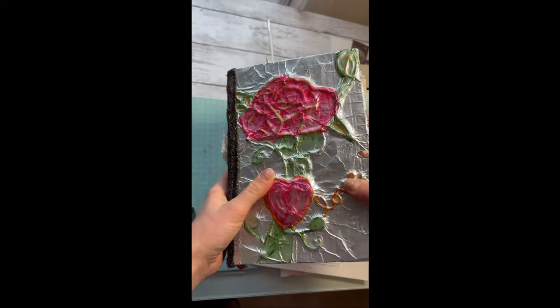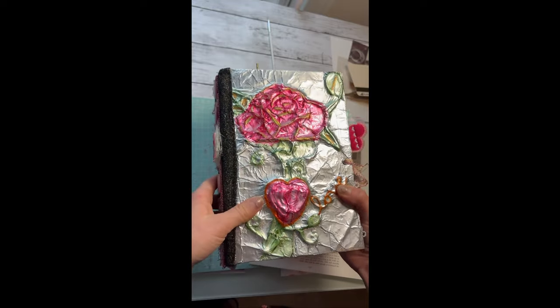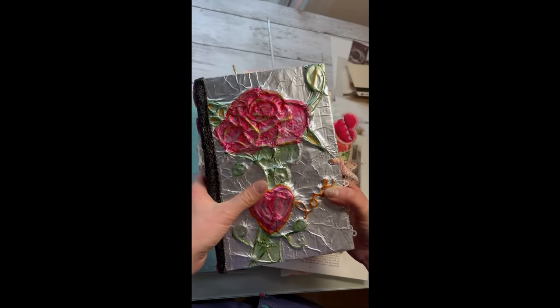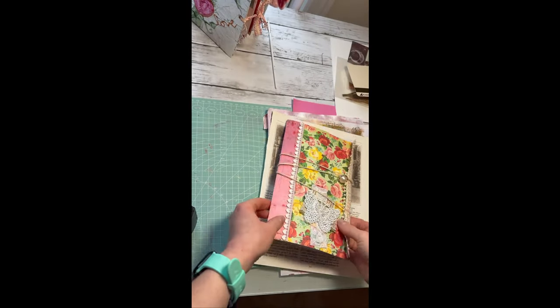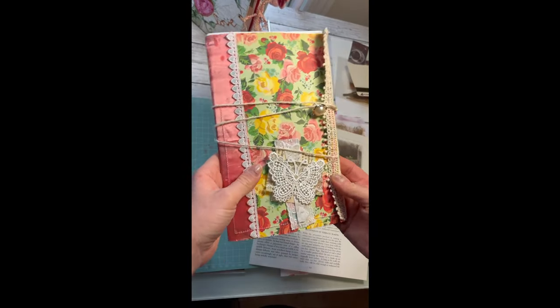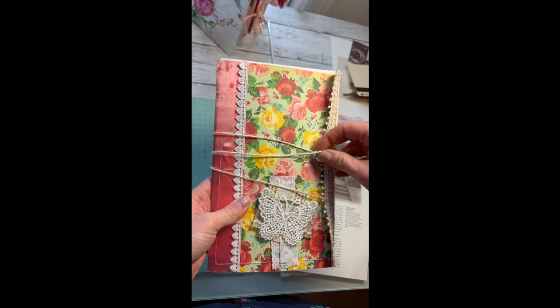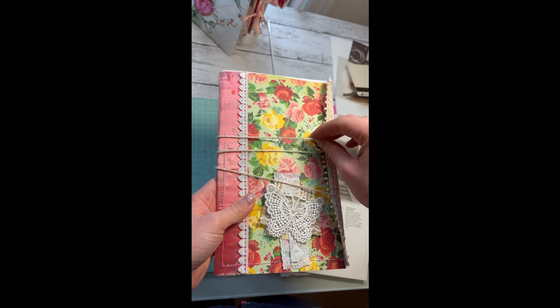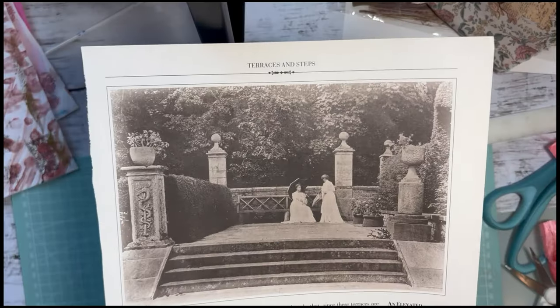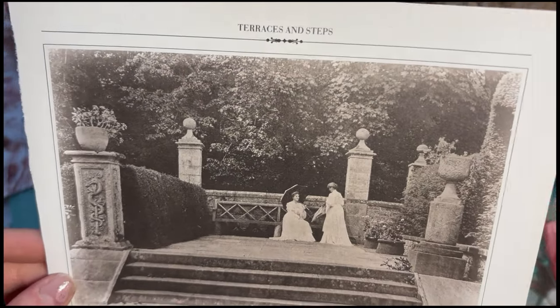As you may or may not have seen, I've been working in this bright pink funky aluminum foil journal, and I will link the tutorial to that above. But today I want to take a break from that and do something more elegant, more charming. This is the folio I made with you guys not too long ago, and today I want to focus on making some very elegant embellishments to go in here. Look at just how stunning this picture is. It deserves a beautiful frame.